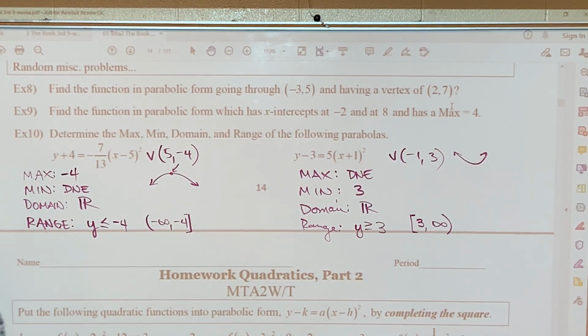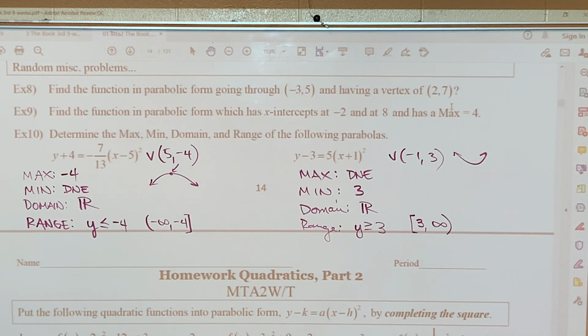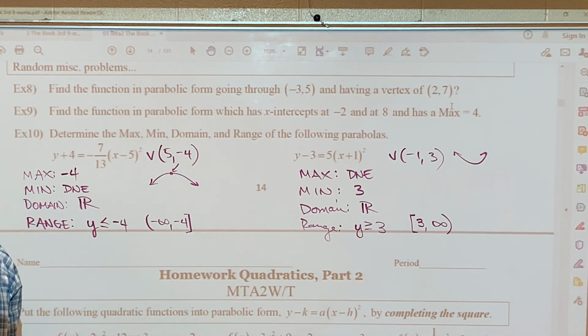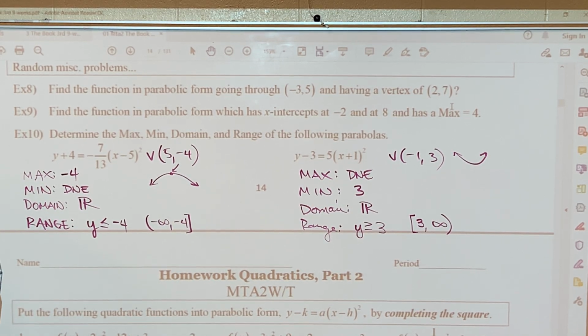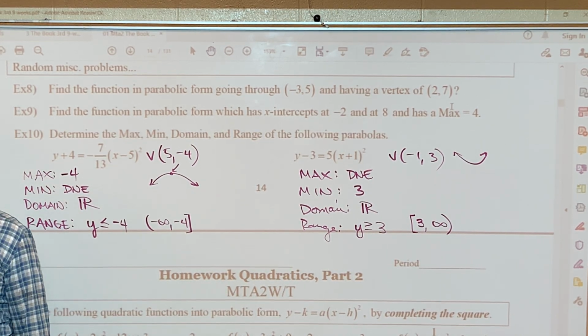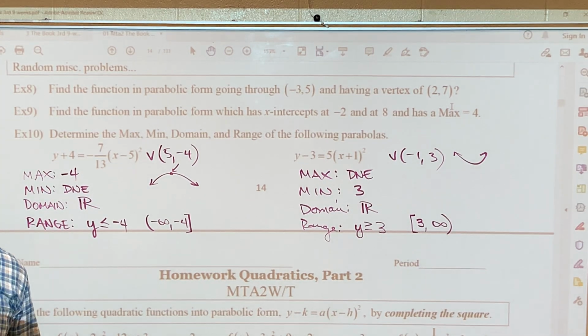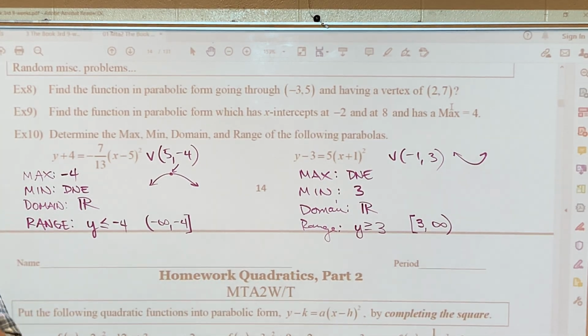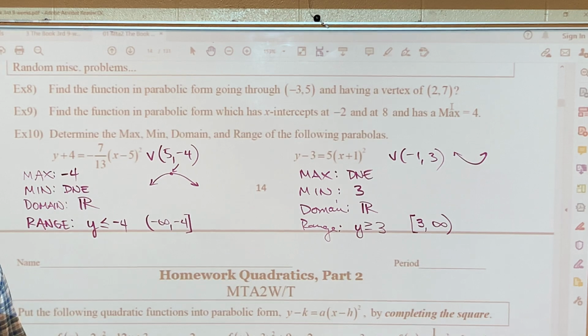Not too bad. Easy day. All right, so I've given you part 2, quadratics. That's Tuesday. Tomorrow will probably be what most people consider the toughest day, because tomorrow we're going to be writing quadratic functions and actually looking at some word problems, and it's a little trickier, although not a ton. And then we're going to review Thursday's test on Friday.